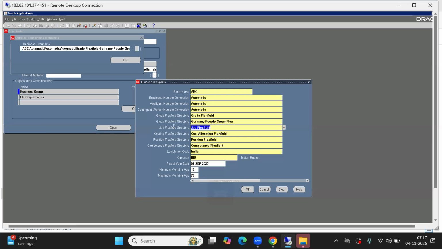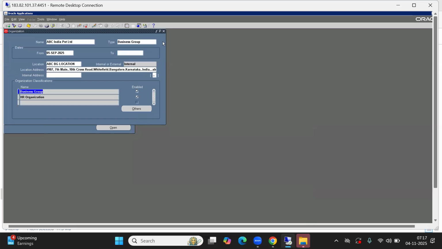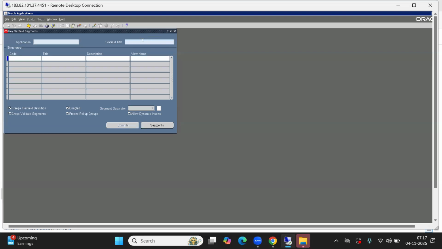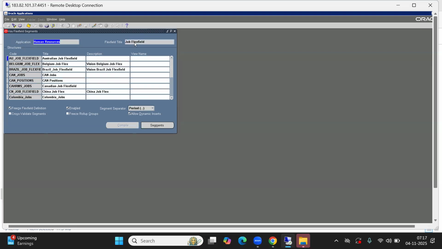If you take this flex field name and go to flex fields, let's go to the system administrator, application, flex field, key, segments. So this is the flex field name, and this is human resource. One of these flex field names has that.